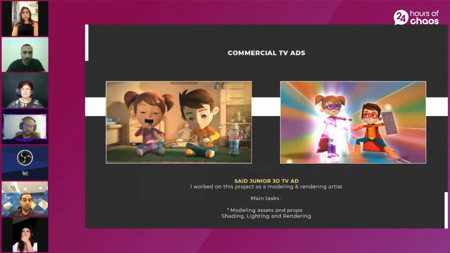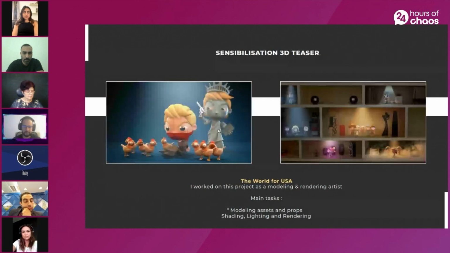Another project I worked on is a commercial TV ad that was published in Tunisia. For this project, we worked with V-Ray as our primary render engine. My main tasks were modeling some assets and props like the robot here and the chocolate in the hand of the boy, and working on shading and lighting the scenes and rendering the final output.